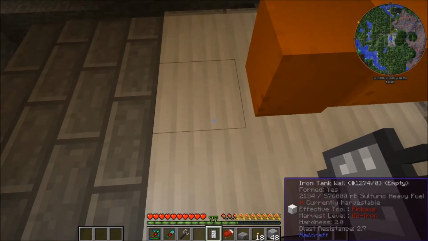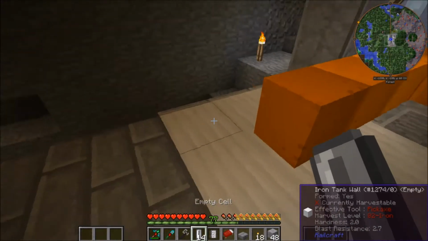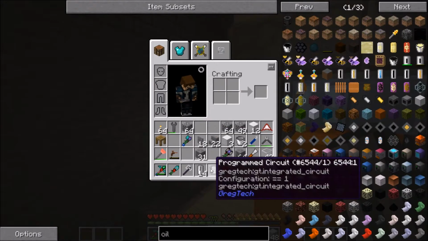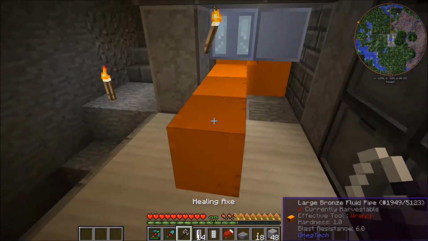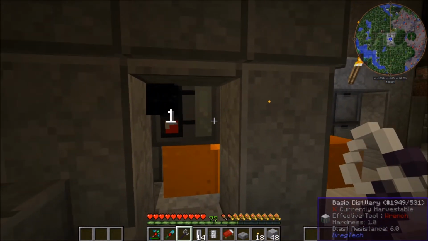How much fuel did we actually make? 4. Well, let's pick that up at least. We might hand in the quest at some point. What's the stuff that we actually need? I'm just going to reprogram the circuits to the stuff that we need, and then we'll see how fast that goes. Hopefully a lot faster than this fuel.